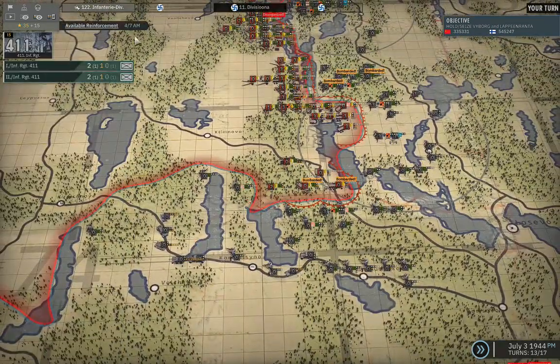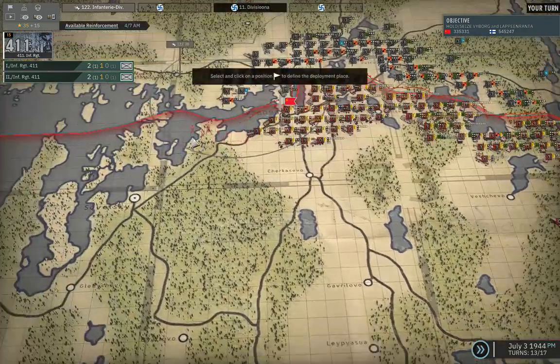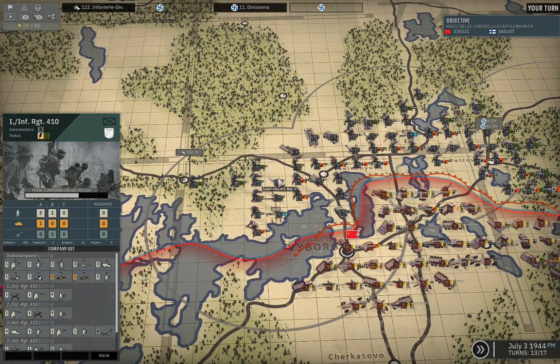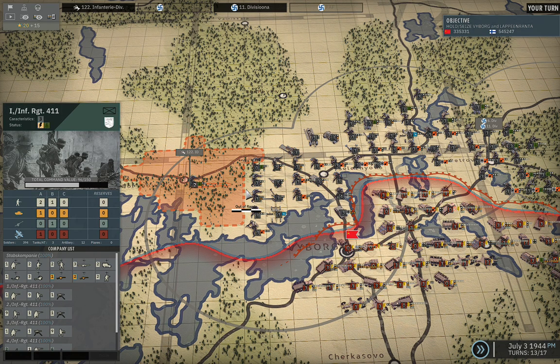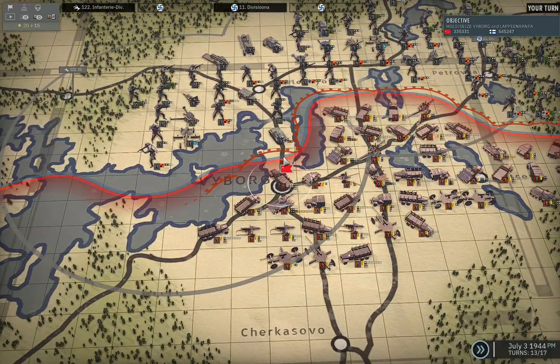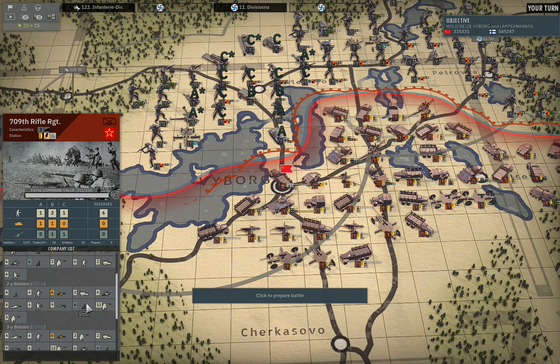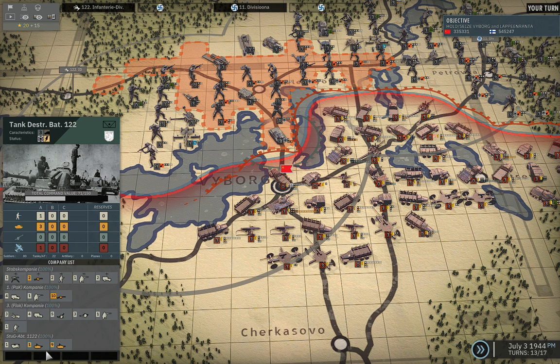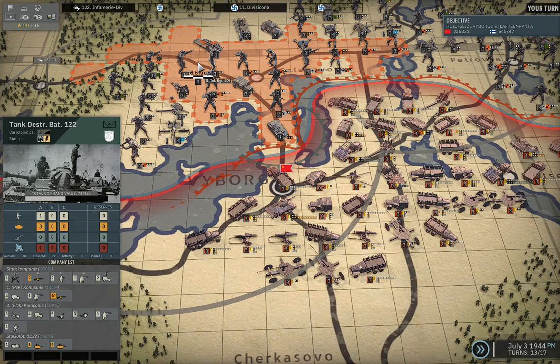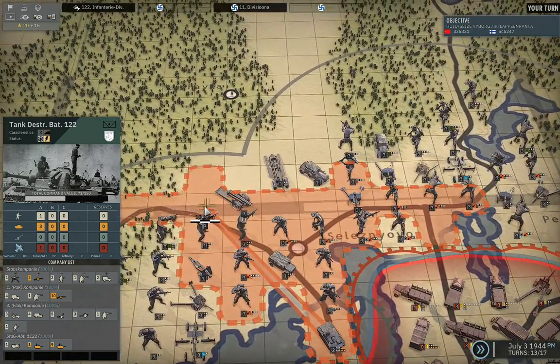Yeah, the situation's looking good for us. May as well deploy these infantry out. You know, it's not too serious. Yeah, Vyborg might fall soon, depending on whether they attack this. And here it looks like actually these guys can't dig in, which is unfortunate. I thought they could, so let's draw them back.